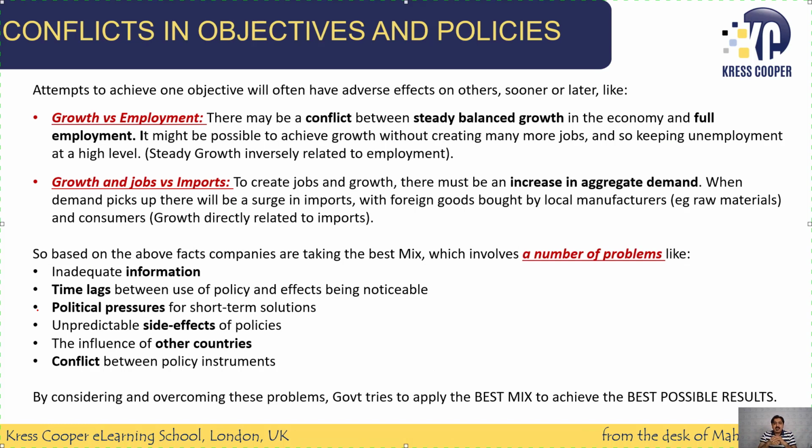So while applying these tools, there are chances of conflict. Might be government is achieving one thing, while at the same time compromising another thing. Let me give you an example. In case of growth in employment, if the government is looking for steady economic growth, then definitely there will not be too much employment. The reason is government is looking for steady growth and it will have an impact on employment. So I can say the steady growth policy adopted by the government will be inversely proportional to employment.